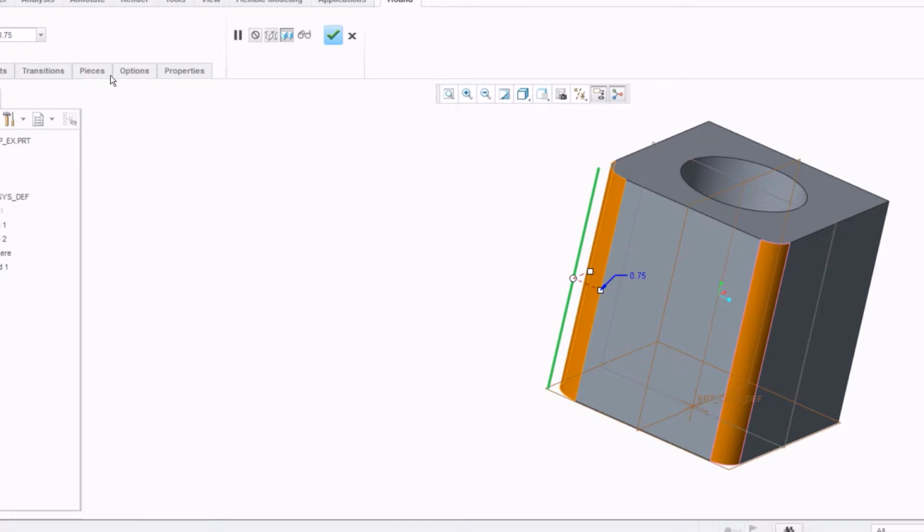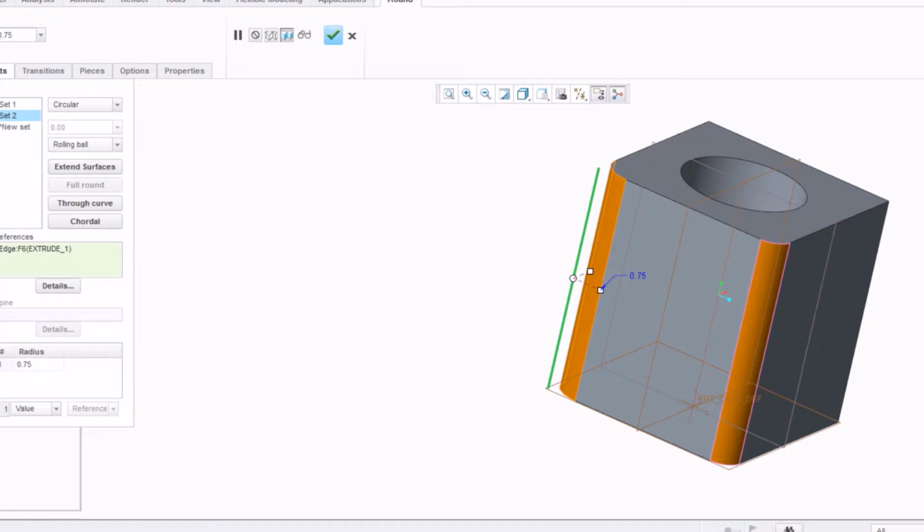So if you come up to the left under Sets, you'll see it gives us a list. Each one of these sets is a collection of features. So when I hold Control, I'm just adding to an individual set. But since I didn't hold Control, I created two sets. See, one is the original, and two is the new one, which allows me to have different radius, 0.5, and 0.75 for the second. So it really comes down to what you're interested in. In this case, I'd like them all to be the same.